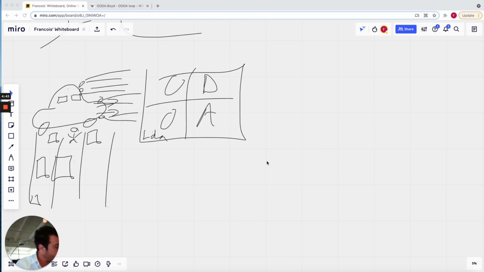I observe that. I have to orient myself. Is it likely that that's a person? Is it likely that that is a picture of a person, maybe on the back of a truck? Oh no, it was actually a picture on the back of a pickup truck or a bus, because it was inside of another bounding box, which is of a car, of a bus or something like that. So this is the orient, and we have some system there.